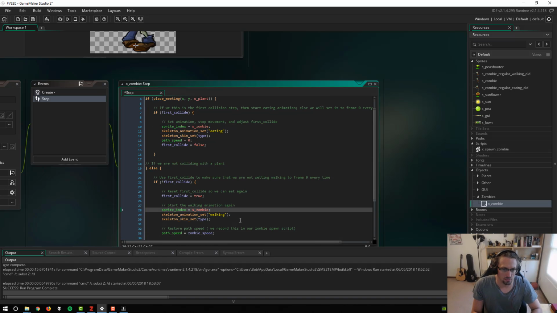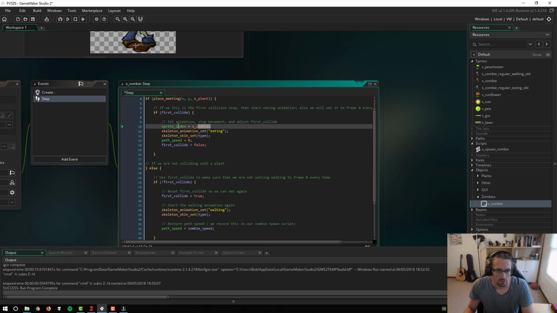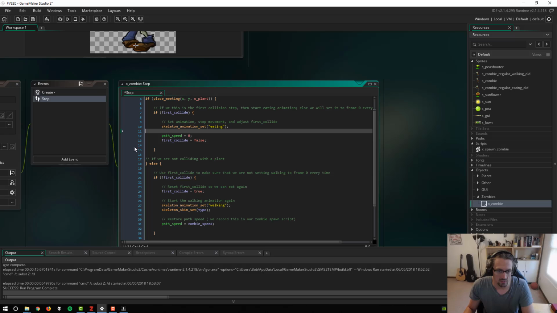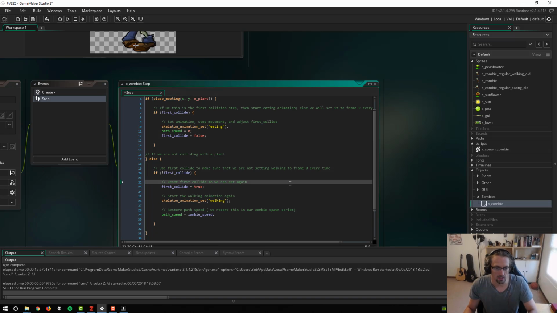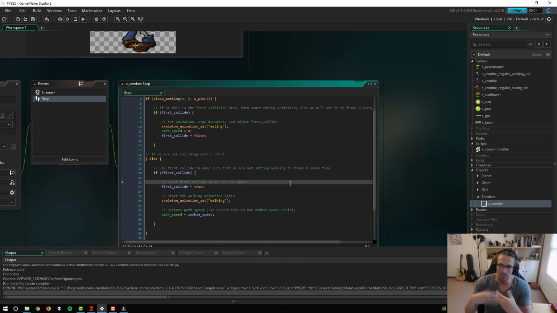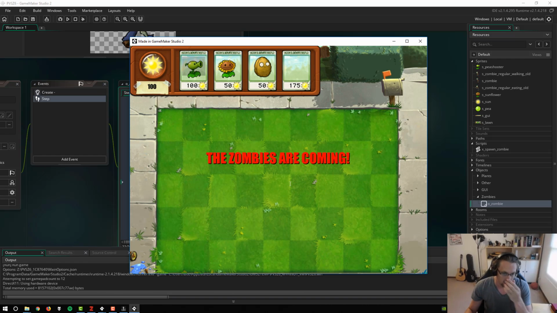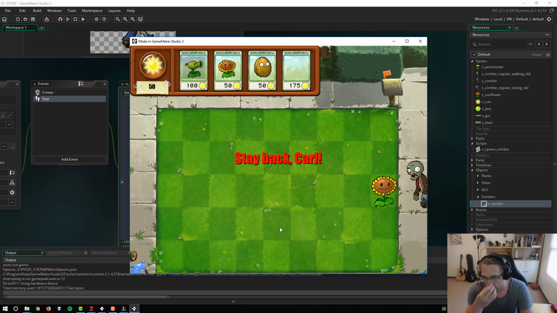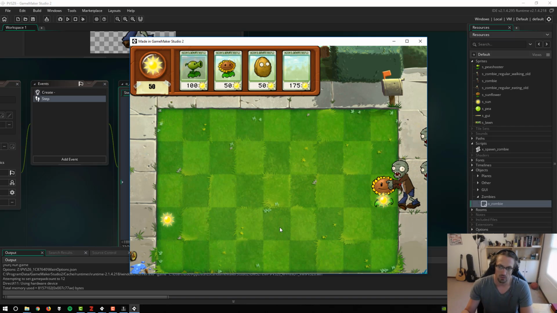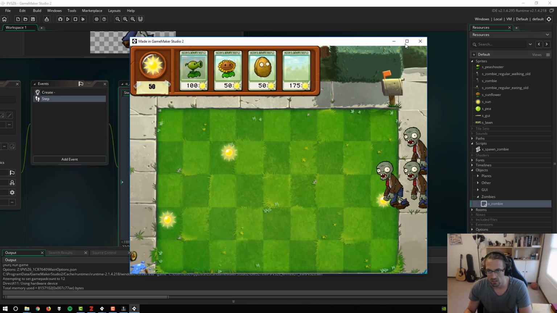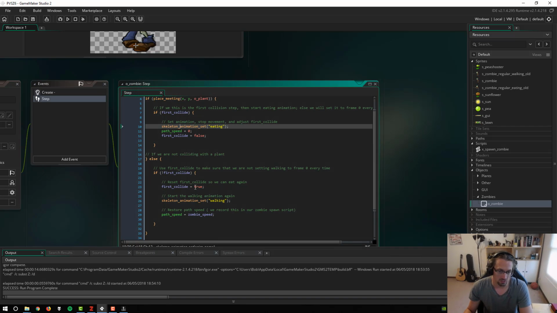Oh, wait, it's probably because we reset this and we don't have to reset this. Yeah, that might be the issue. So let's get rid of that. Here we go. It just needs to switch, because if we reset the sprite, we're resetting everything and that just clears. So, all right, let's do this. Yeah, see, so now it does work. He eats it, and we're moving on. Yay. So you can just swap them out.